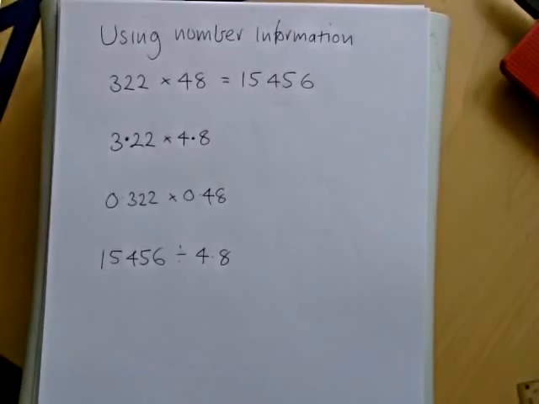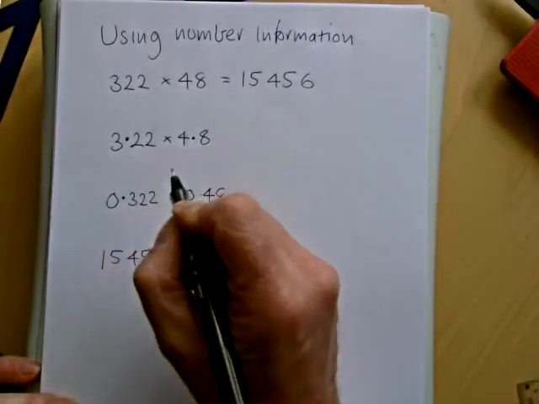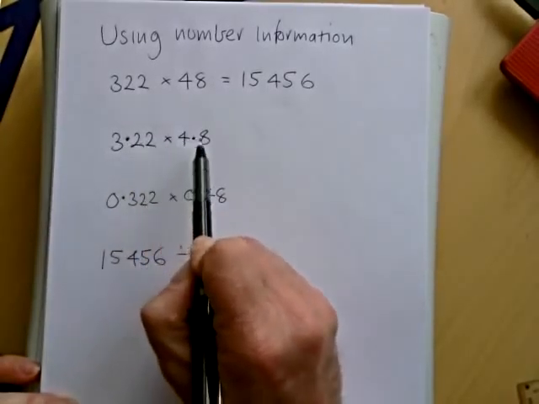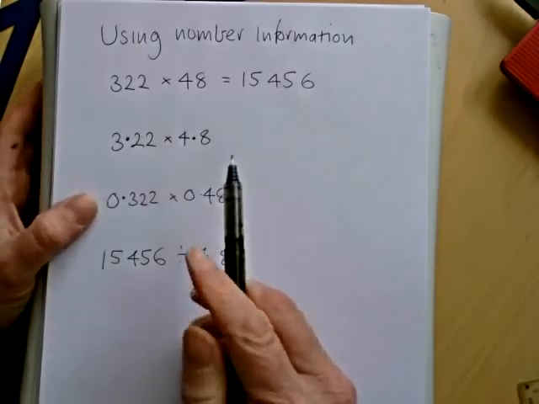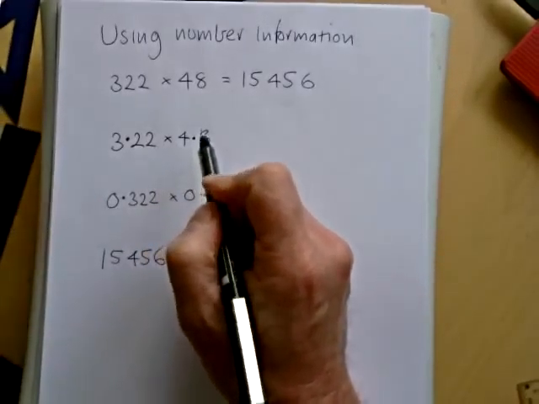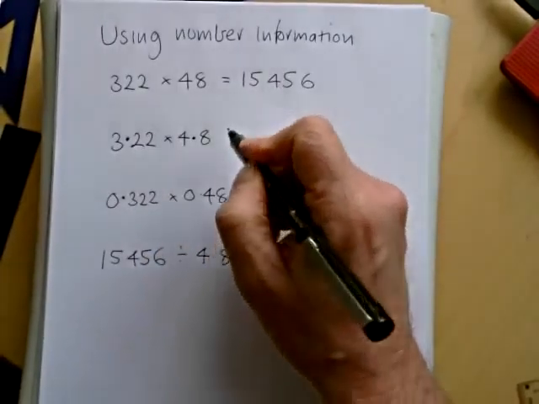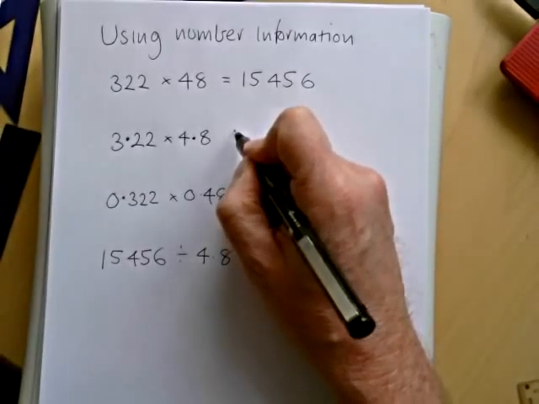then we know that the numbers 15456 will be in the answers for the next two questions, because then the same numbers appear, just the decimal point has been moved. Now some teachers will show you a method of adjusting the decimals, but I use a different method that I think is simpler.